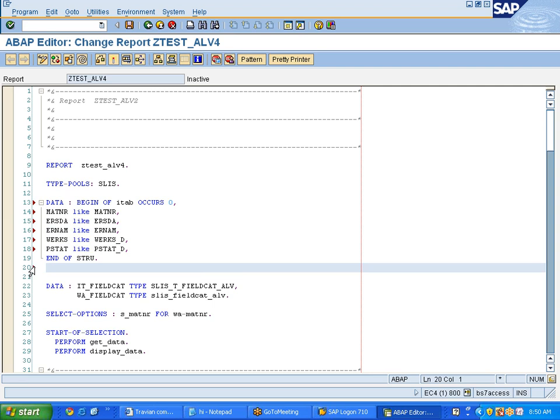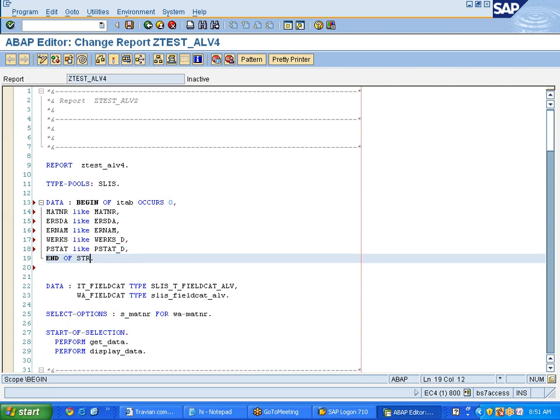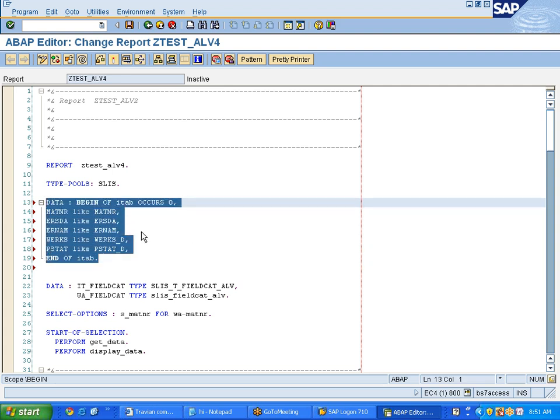See, the thing is, previously we declared the end of item structure. Based on the structure we declared the internal table and work area. But now this is the direct declaration of the internal table.